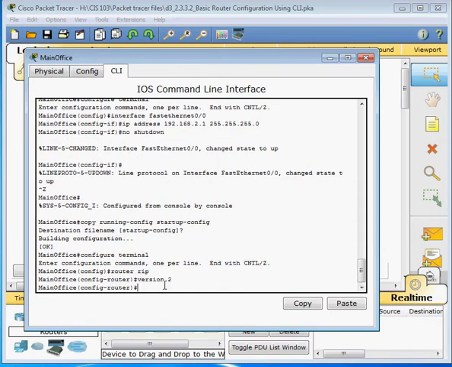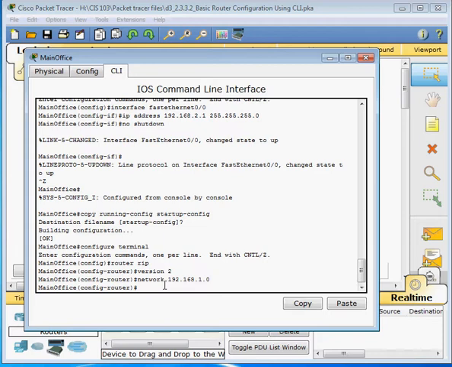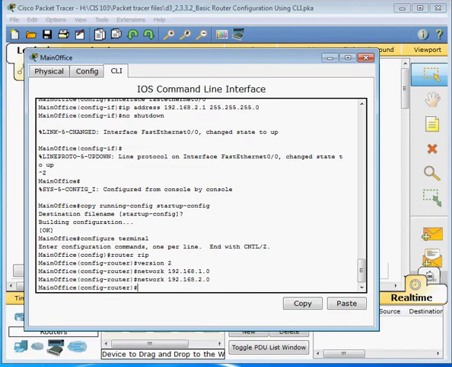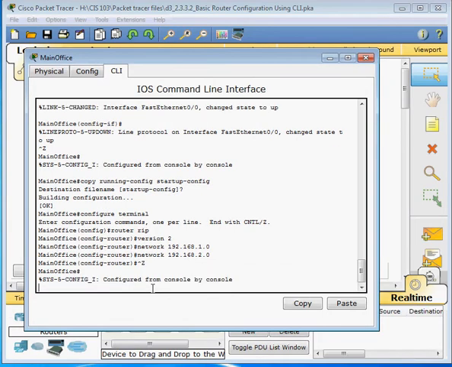Now I have to type Ctrl-Z to return to the main office and type copy running-config startup-config, and that's how I configure RIP version 2 on the main office router.